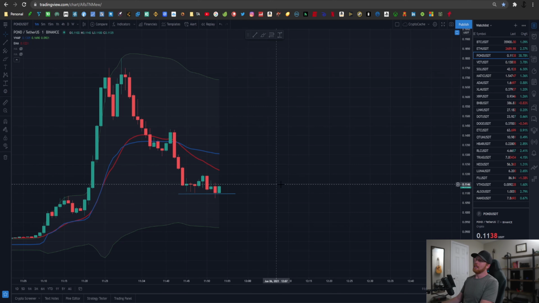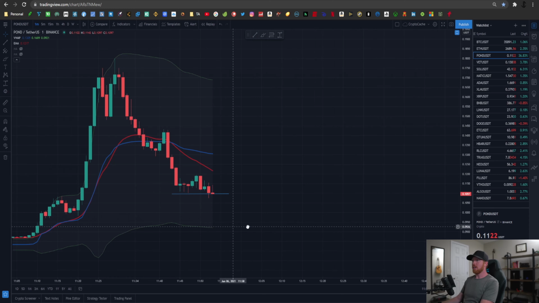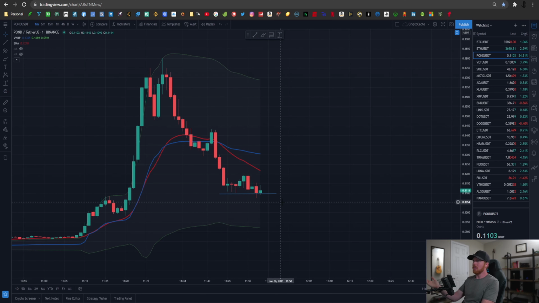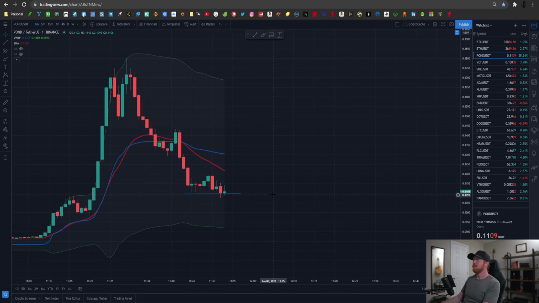So you're going to want to be patient. Do not chase the bottom. There's a small likelihood this price could ramp back up at any time. We don't truly know. But if it does, wait for that confirmation. Wait for the 3 to 4 solid green bars above the EMA and VWAP line before you enter.